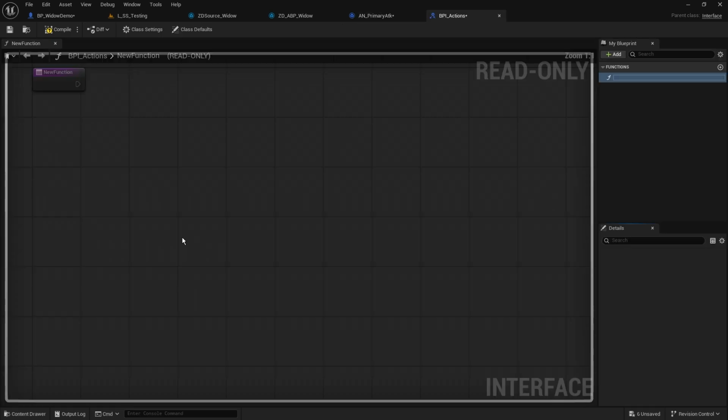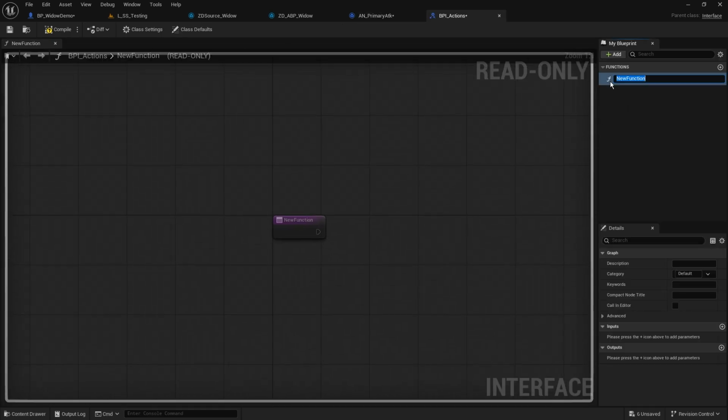Okay, so now let's open this up, and what we'll see is that we've got the ability to add a function, but it does say here these are read only. So if you don't already know about interfaces, think about these as kind of like a reference, a labeling of functions that we can call, communications that we can make to an actor, but they don't actually contain any functionality.